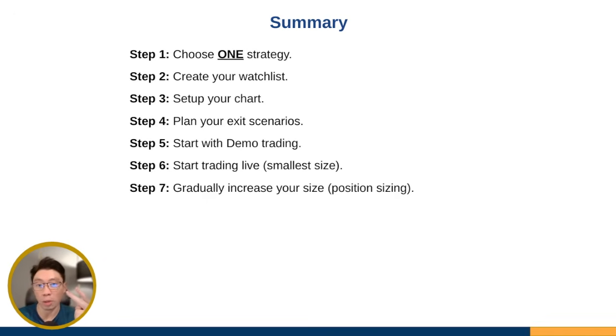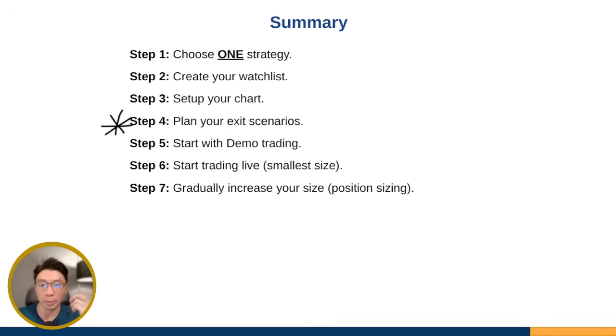Step 2, create your watch list. So remember, the strategy has to work well together with the underlying. So you have to choose the right underlying for the strategy that you're choosing. Step 3, set up your chart. Clean and simple is the way to go, at least for the way that I like to trade it. Step 4, plan your exit scenarios. Again, very important step. Make sure you've got this down well before you enter into a trade.